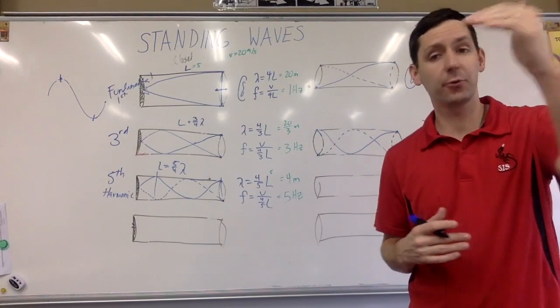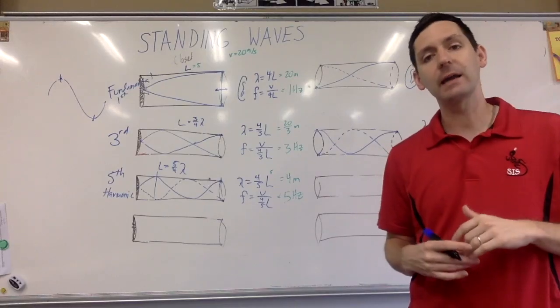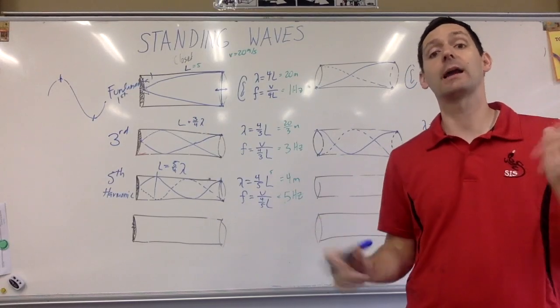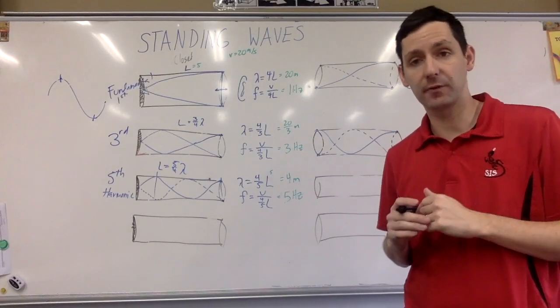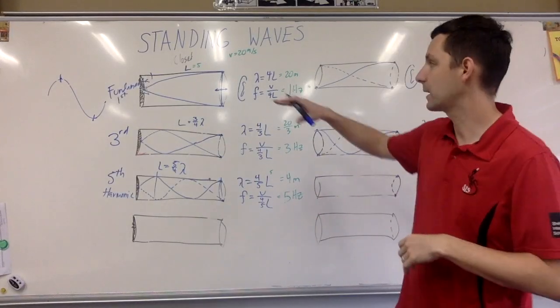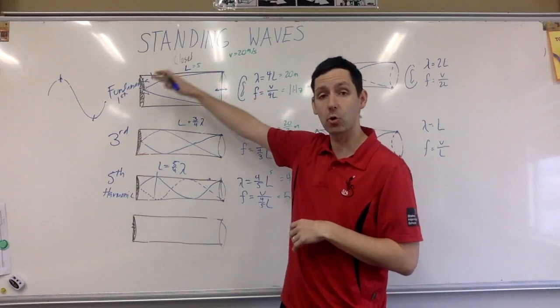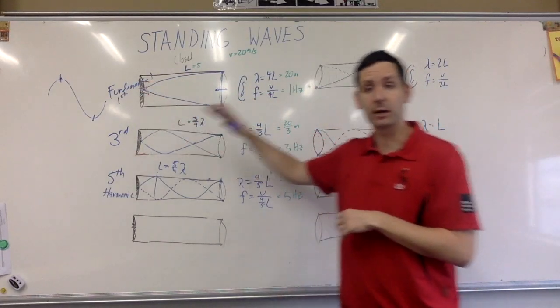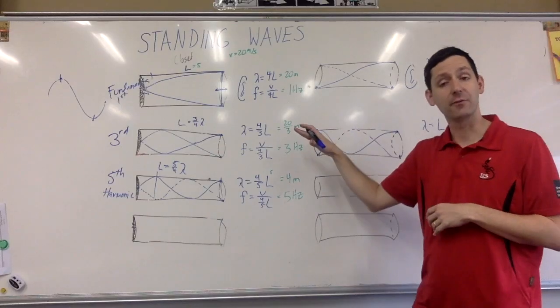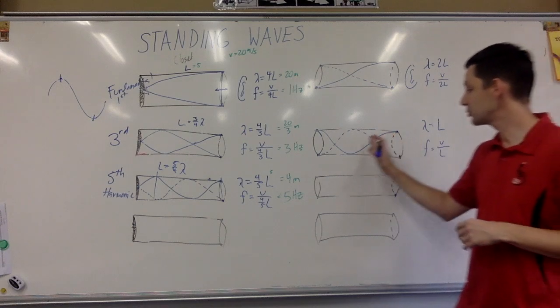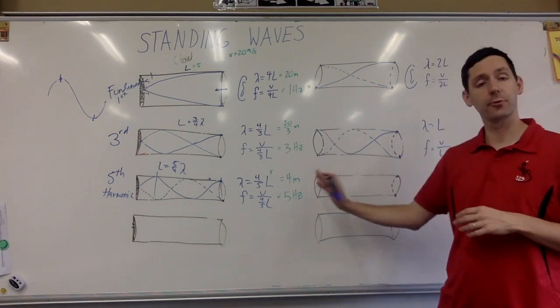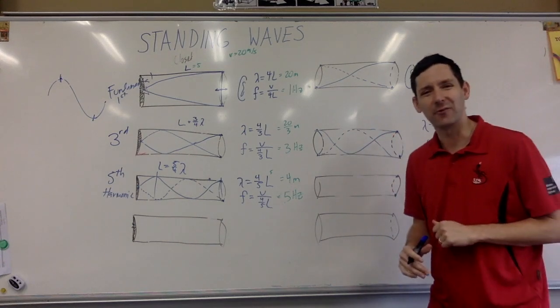I don't have to go through the first, second, third, fourth one. I can choose any picture, any harmonic, and I can draw this picture from that, just from knowing the number of the harmonic, okay? From recognizing that the fundamental here is a quarter of a wave, and from recognizing here that the fundamental is half of a wave. And then you can draw any harmonic from that point. Okay, so this I went through 2 half waves. This I'm going to go now through 3 half waves, right?